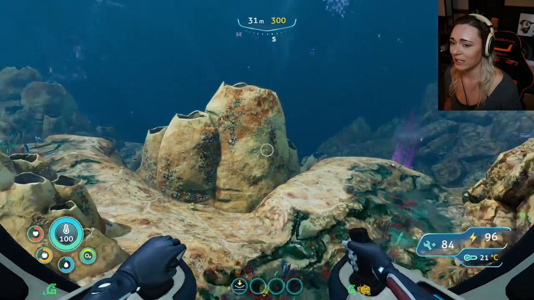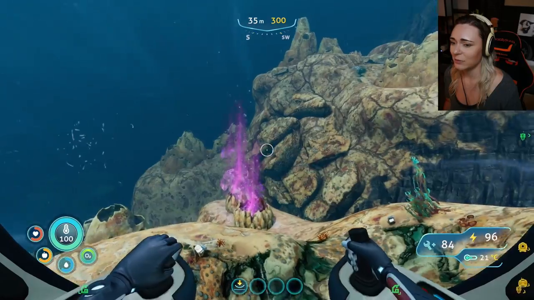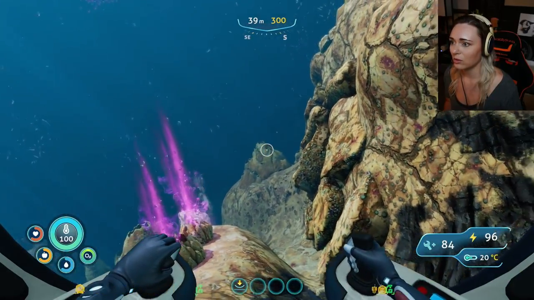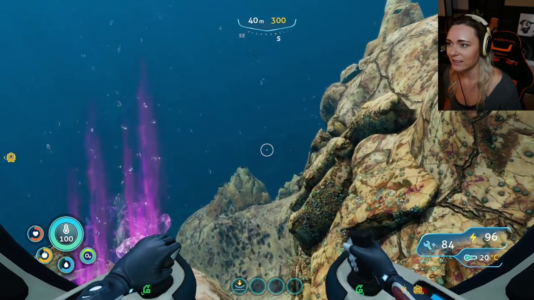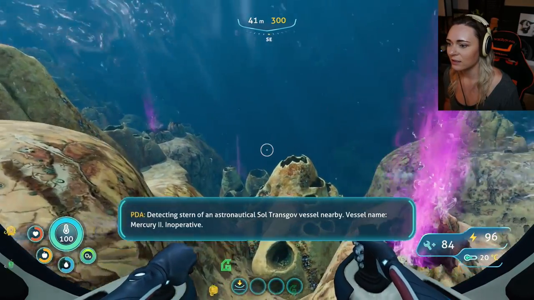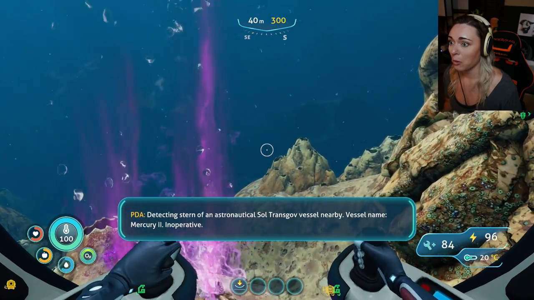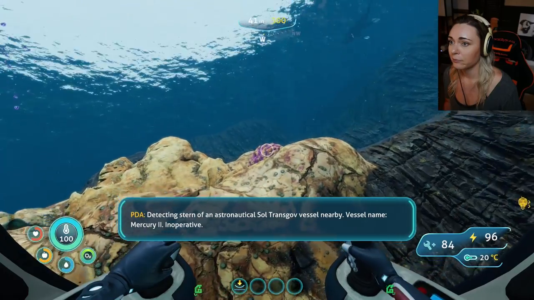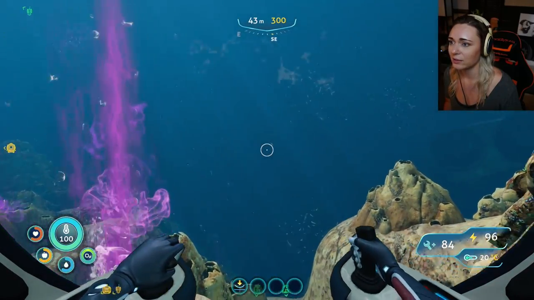This is lovely. I know I'm right by the thing I need to be at, but I want to know what's around. What is that? Stern of an astronautical salt transport vessel nearby. Oh no. Vessel name, Mercury 2. Inoperative. Oh no, a sunken ship. Oh god, that's gonna creep me the F out.